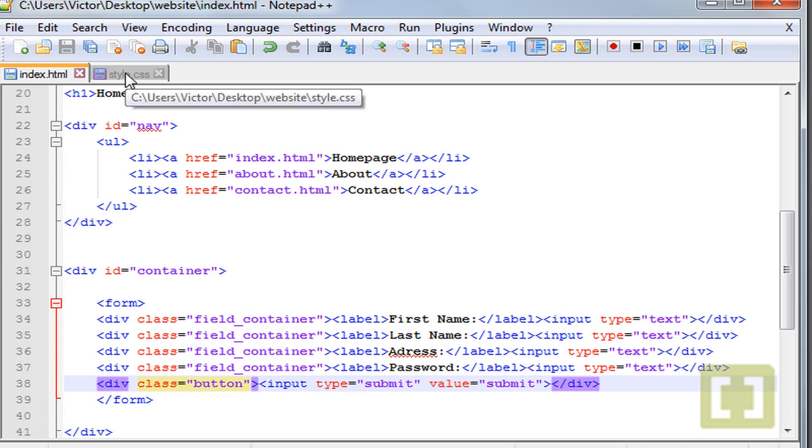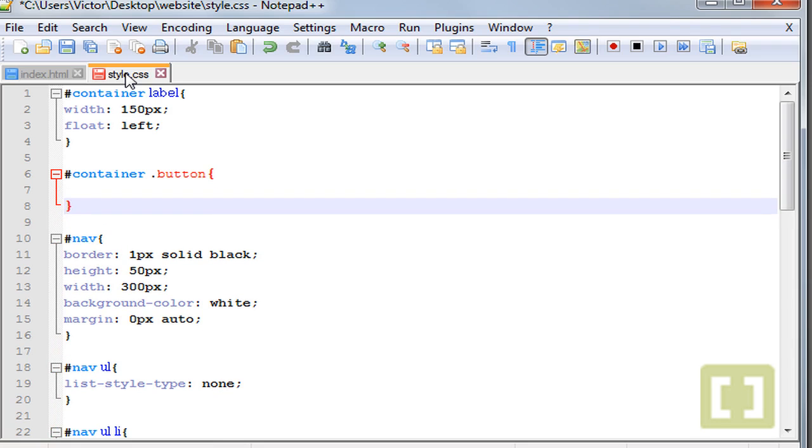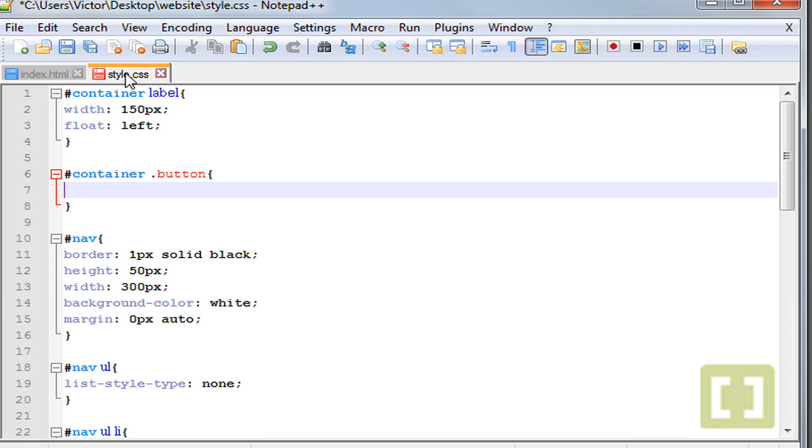Let's go to style.css. Let's type container and then button, which is the class. So we have to put a dot, and here we can type margin left. Let's type here 80 pixels.